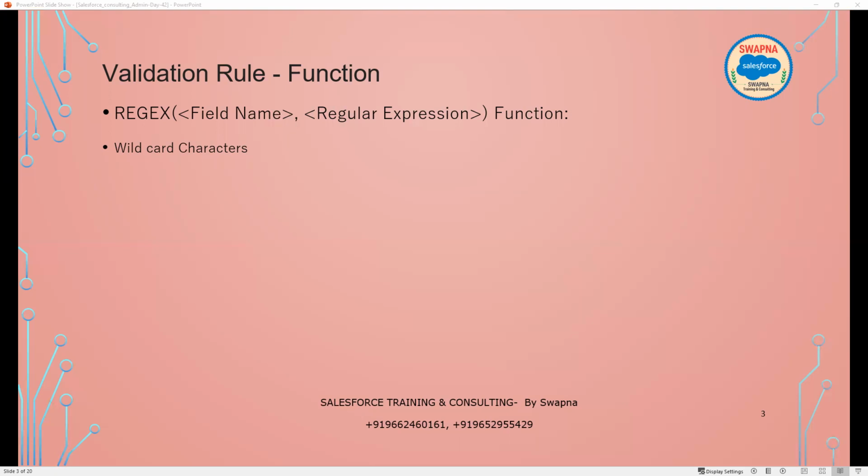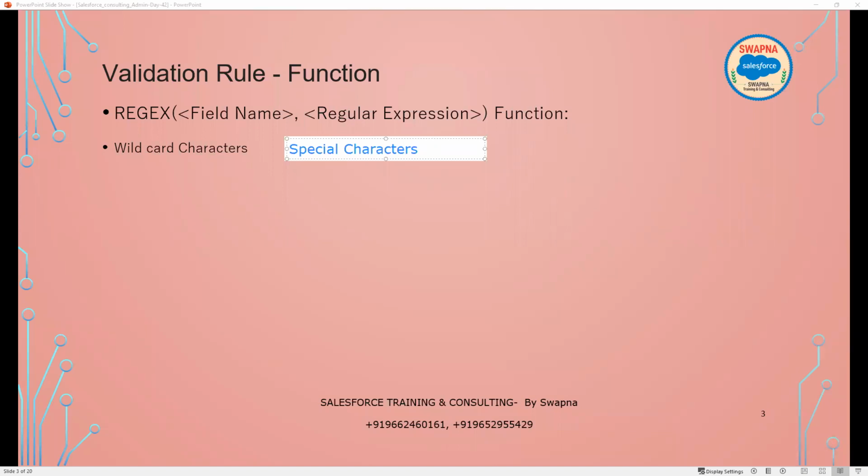Wild characters are nothing but special characters. A wild card is nothing but special characters, some kind of symbol.